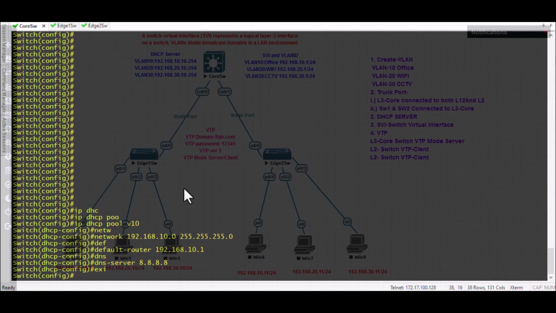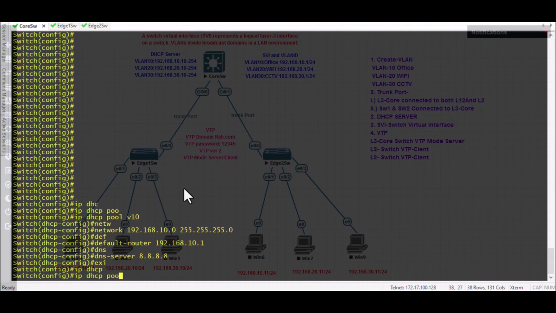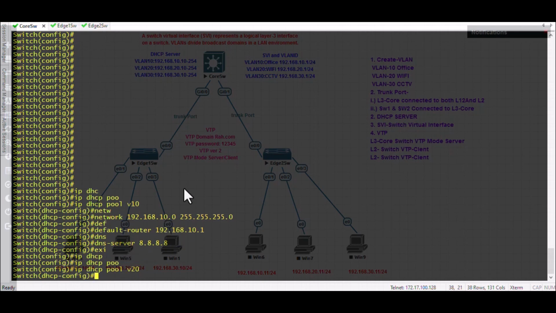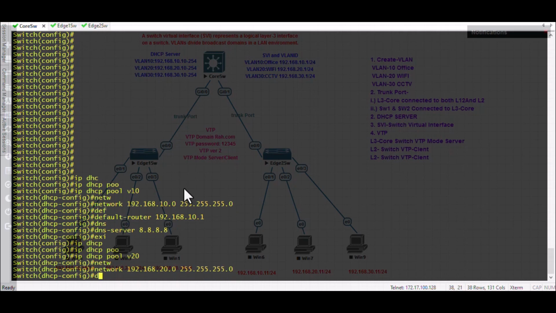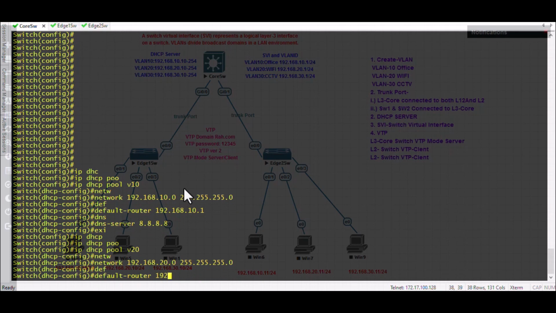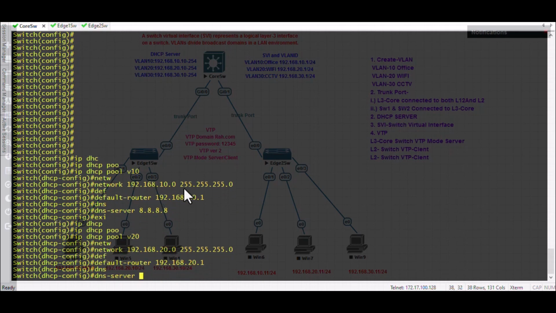Now I am going to configure the DHCP pool for VLAN 20 Wi-Fi, network, subnet mask is also 24. Default router is 192.168.20.1. DNS, again I am putting the same.